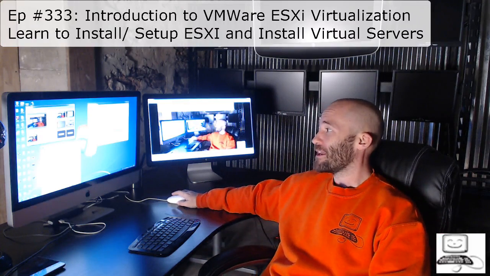If you're going to put this into a truly production environment, like thousands of people are going to be hammering the system, then you should go. VMware has a hardware compatibility list, and you should check that out. If you are like me, you're just trying to create a server in your basement to play around with, to test functions, then again, all you have to do is put the CD in the computer and see if it runs. If it runs, you're good. If it doesn't run, then you need to go get a different computer.